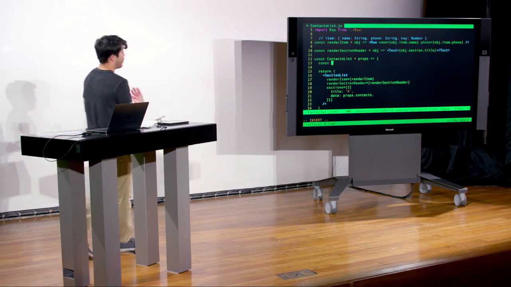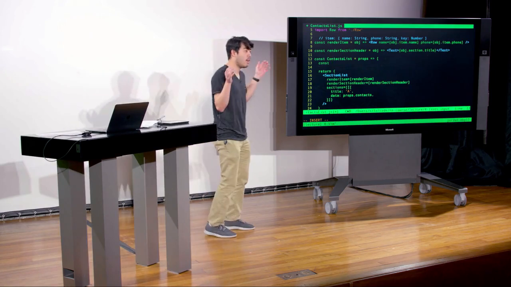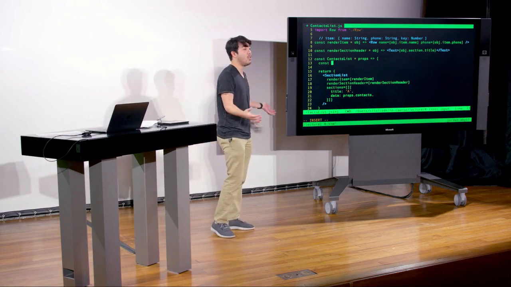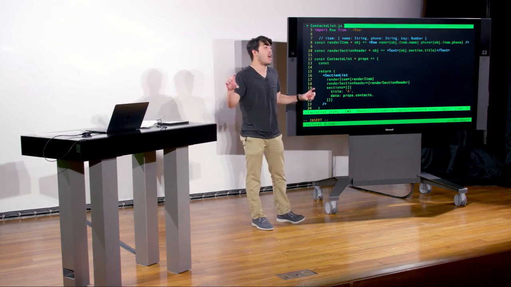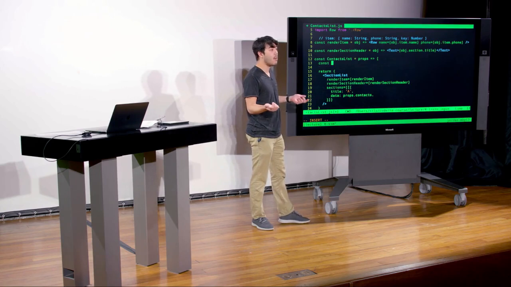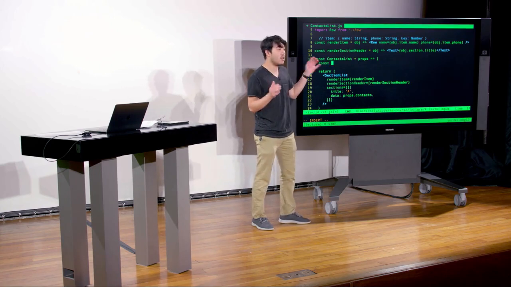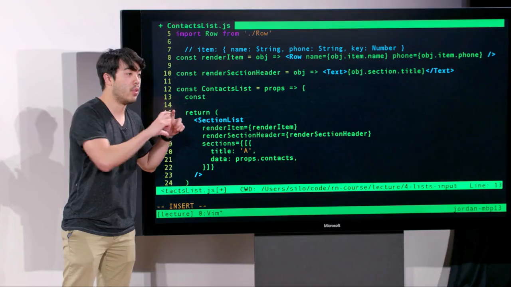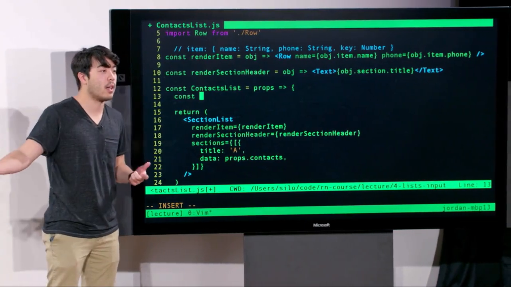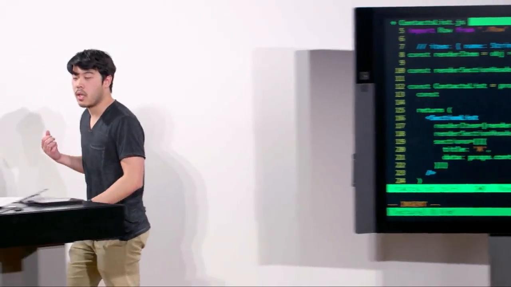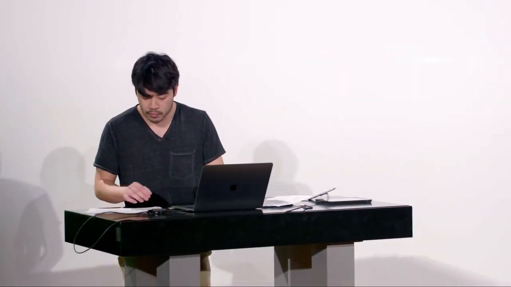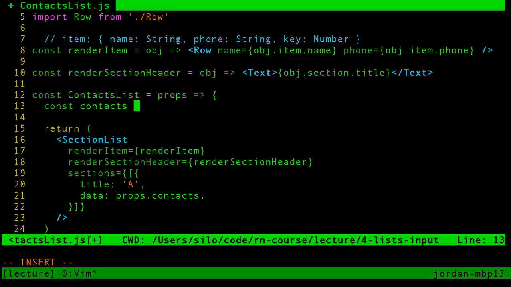The way I would implement it myself is I would go through that array, turn that into an object where the keys in the object are the first letter of the values in that. And then go from that shape, where it's an object where the keys are letters and the value is an array of all of the contacts with that letter, and turn that into this shape. So let's go ahead and implement that algorithm. I'll go a little bit quickly for the sake of time. So let's do contacts by letter.